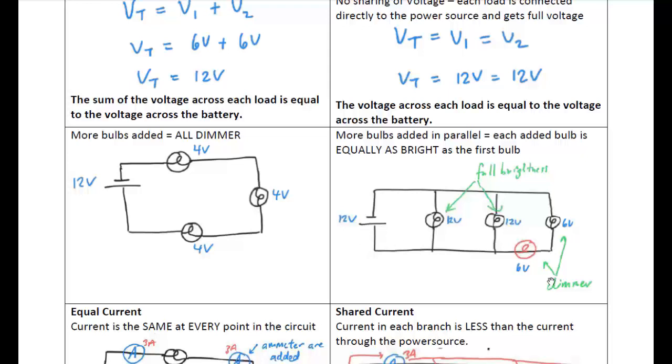But I created a combination circuit here. So in the last pathway to the battery, we're going to have 2 light bulbs placed here. And that is going to mean they have to share the voltage. Again, assuming that they are the same type of light bulb, we're going to split it even, 6 and 6. These two light bulbs with their only 6 volts each will be much dimmer than the 12-volt bulb that we see over here. Okay? So the first 2 will be equally bright, and these ones will be dim compared to these 2. Equal to each other, but dim compared to these 2.